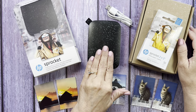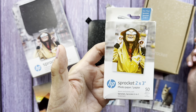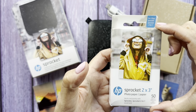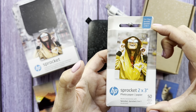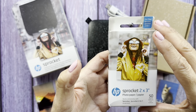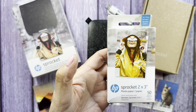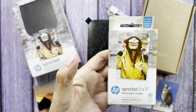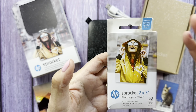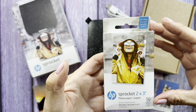The photo paper is the HP Sprocket 2x3 photo paper. I paid $24.99 for 50 sheets, so it works out to $0.50 a picture — not exactly cheap. However, it prints the 2x3 inch size that's perfect for your planner, memory keeping, and scrapbooks. It also comes with a sticker backing already applied, so you just peel and stick it down on your page. That saves you the cost of adhesive you'd otherwise buy for crafting. I have the right size, I don't have to crop, and I can print straight from my phone in about a minute.